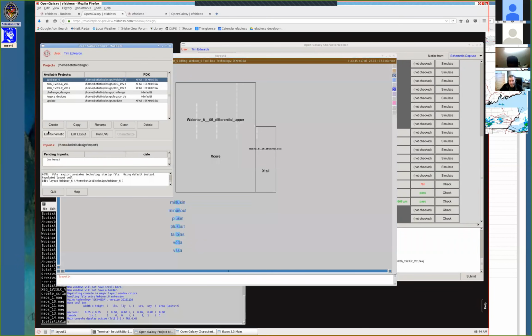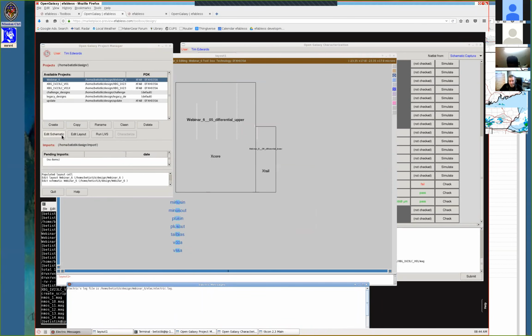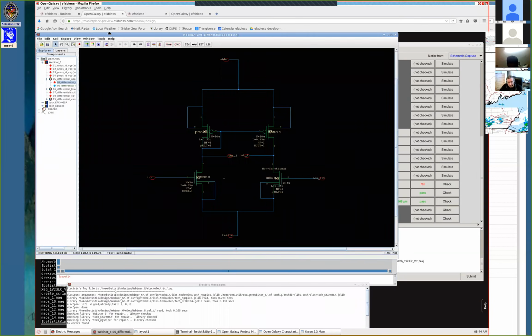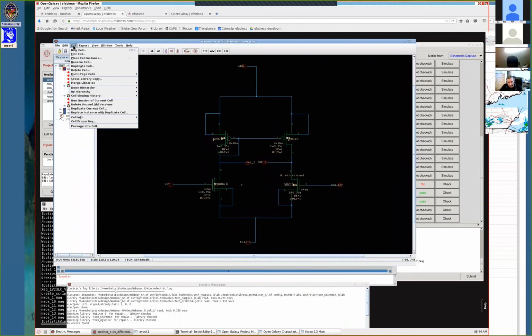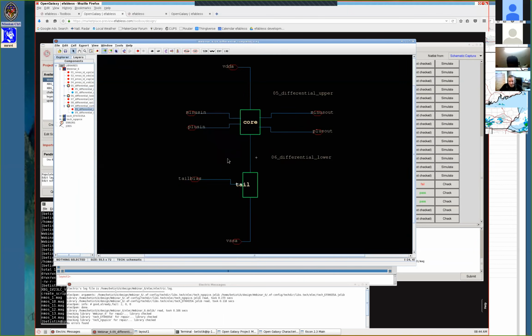Before I show you what just came up in the layout, let me take a quick look at the schematic for this one. Let me bring up the top level schematic. Okay, this is the top level schematic, and it contains two subcircuits. It's just a simple differential pair with the differential pair set here and the tail current bias right here.